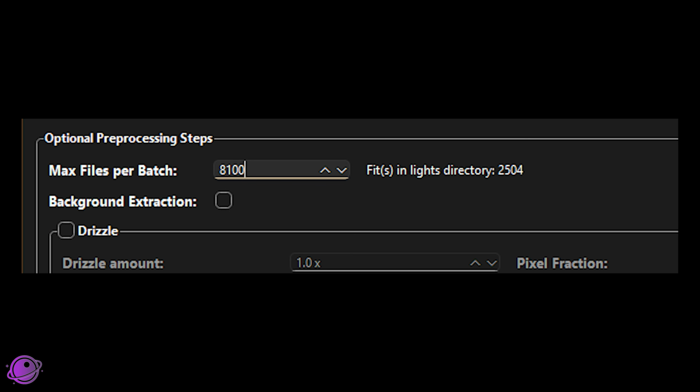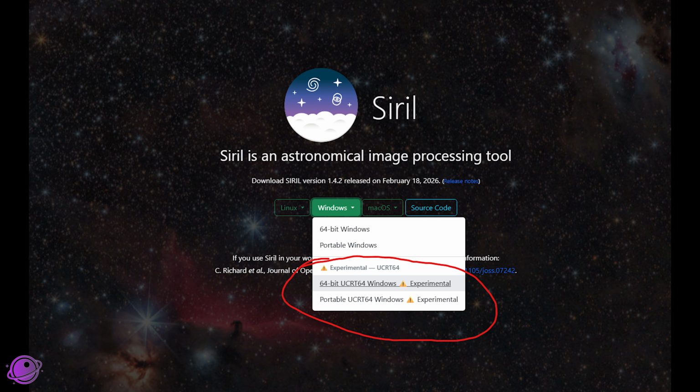But now, with this experimental version, we can go up to 8,192 frames. So in my script, where you see the value 2,000 in the demo, you can actually go up to 8,100 if you're using the experimental version, and you can get that from the Siril downloads page.